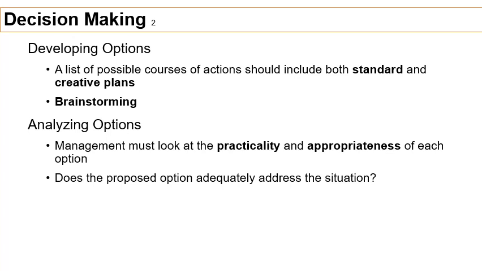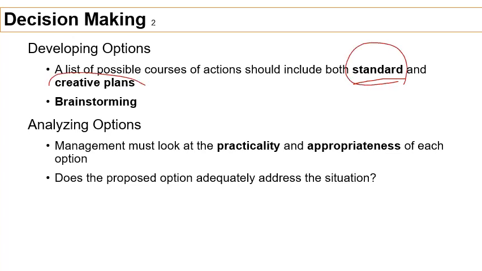Now, options are the things that we are going to do, the actions, the scenarios basically that we're going to try to achieve in terms of goals. And this could be standard things, like for example, if you're talking about increasing sales of a company, this could be something like doing more advertising or increasing the sales force. So those will be standard ideas, right?